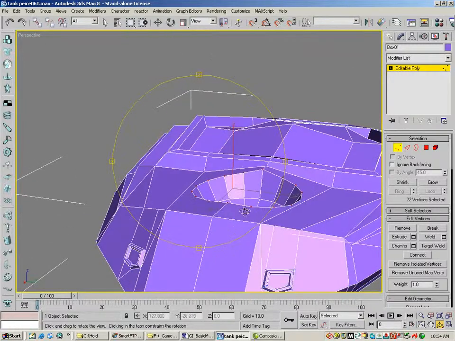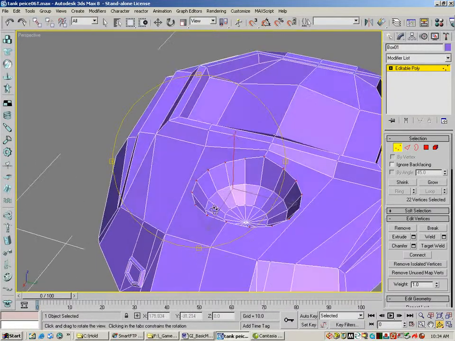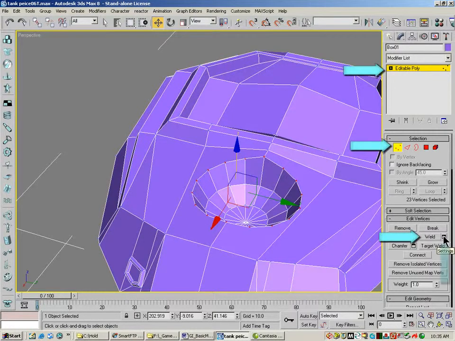There's one other thing we want to do, and that is we want to select all the polygons in this little ring, or not polygons, I'm sorry, vertices. You can see they're all red now. And we want to do a weld on it. We're doing that because we may have double vertices here that we don't even know about left over from the Boolean. So I'm going to click Settings.